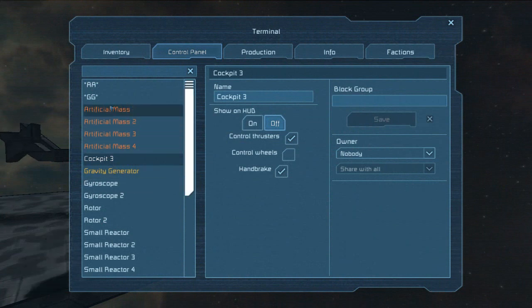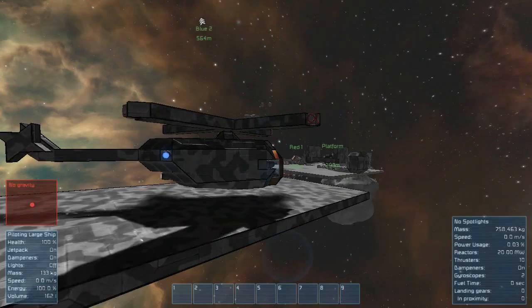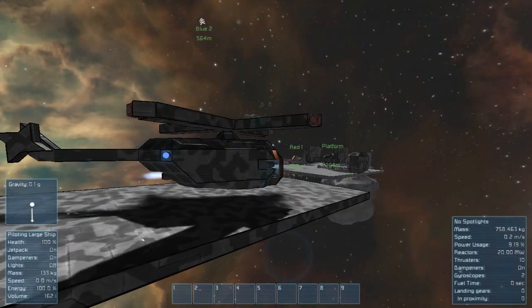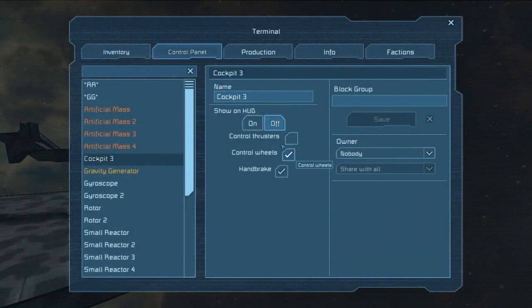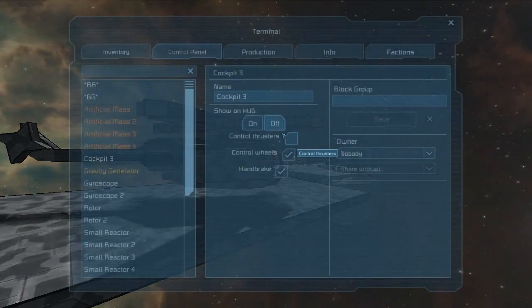Let's turn on the artificial mass. I think the gravity's all right. Which way is the actual wheel going? I can't actually tell here. It's turned off, and the artificial masses are off as well. So let's turn this on. Let's get this to an upwards direction here. We'll go control wheels here. Thrusters are turned off. Release the handbrake. Let's turn the gravity generator around to the upwards position. See if we can actually take this thing off. So let's lock that in place.